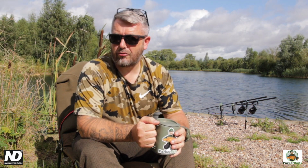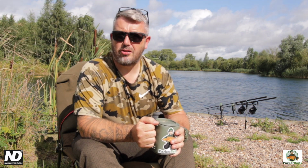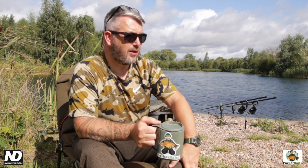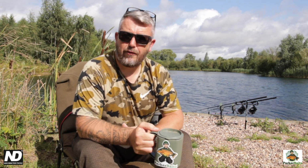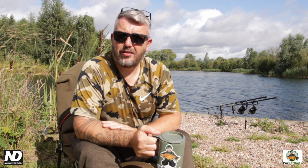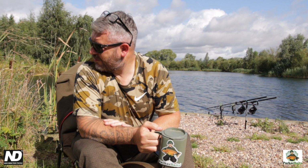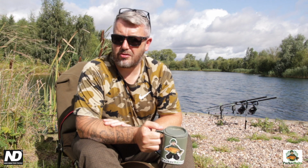I was tempted to bring my left rod round a little bit further, but you know, just keep chasing them and chasing them, I just don't see the point. The wind has changed again, back into what it was the first day, whacking down into this corner, into this bay, and I'm still hopeful that the fish will get down there, and if they do, there's a nice little bed of bait down there for them and one of my wafters. So yeah, looks like potentially a blank again, but I don't want to speak too soon because we've still got 24 hours to go. I have considered a move, but I know how tough this place is. It doesn't seem worth it, to be honest with you.